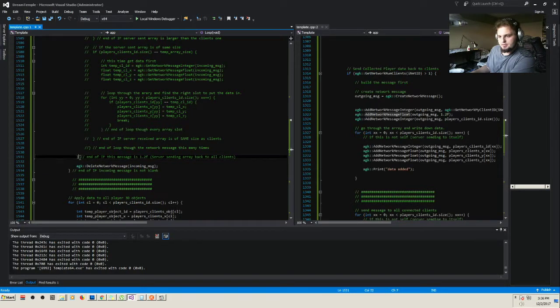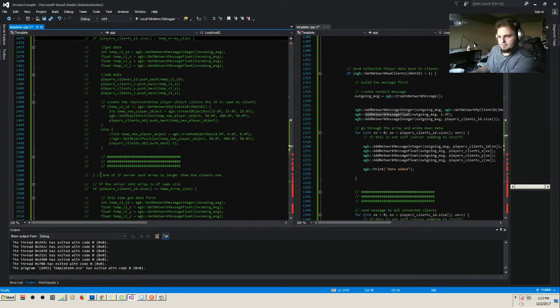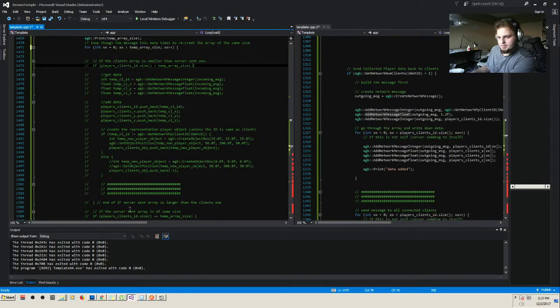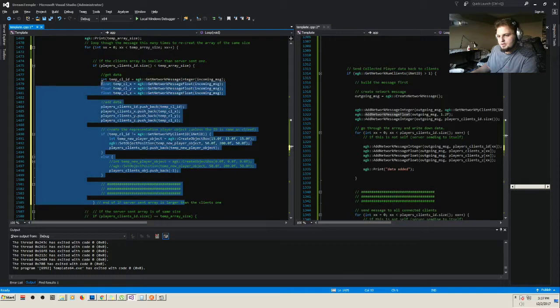End of if this message. Okay, so this is what I need. Loop through the message this many times. And I also need this thing. End of if server array. So this thing. I am almost sure that the error is either in this one or in the second one.